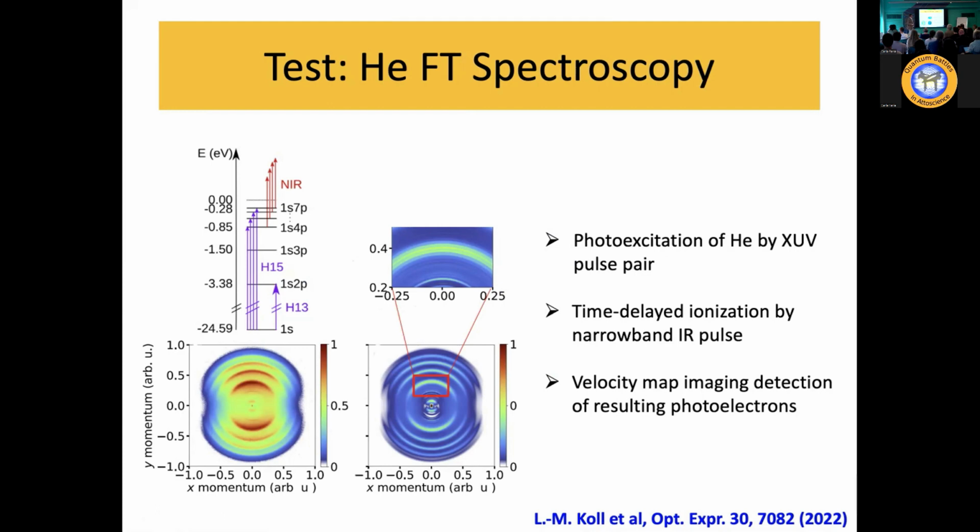The way that we've done the experiment is that a long time after the XUV pulse pair, a long time meaning hundreds of picoseconds or so, we've come in with a narrow band IR pulse. So we basically put our femtosecond IR pulse through a narrow band interference filter. And we've used this IR pulse to basically depopulate these Rydberg states and create photoelectrons, and of course, every Rydberg state that we use to compare is the photoelectron.